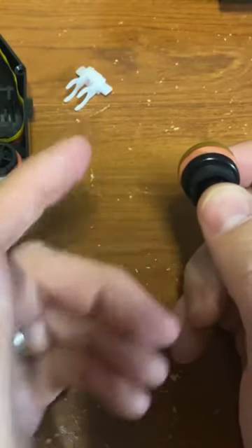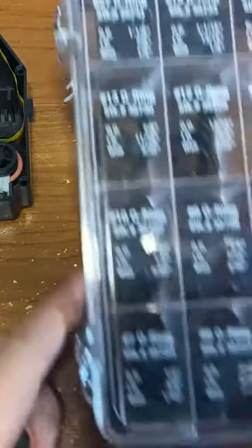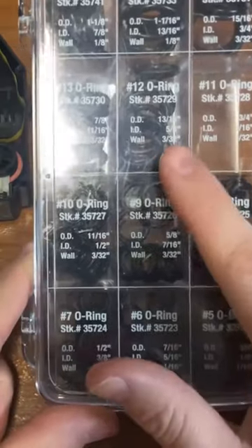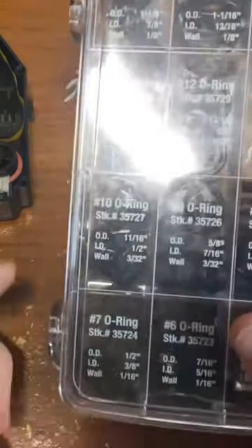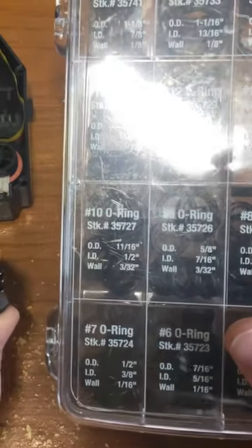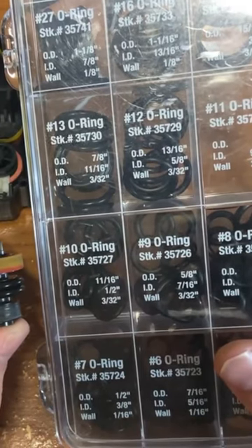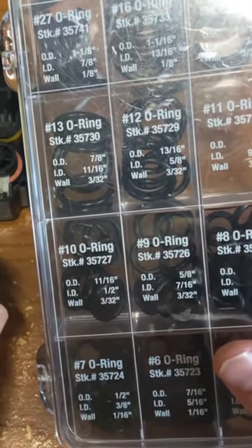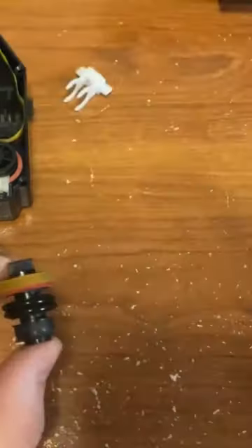However, if I went with a size up, so if we look at the O-ring kit I originally used here, I went with a number 12 O-ring, but it didn't fit on the roller just tight. So this is a fair tradeoff of making sure that the O-ring is snug on the roller so it's not slipping around, but it's not too big where it slips around and just doesn't fit.